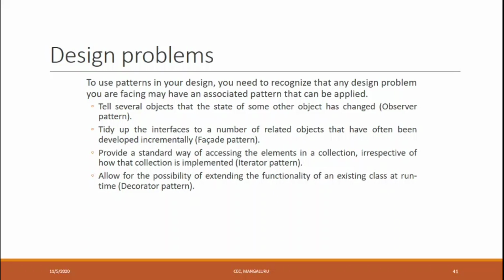The third is a solution description of the design solution. It gives the relationships between the object classes, inheritance, polymorphism, etc. The fourth is a statement of the consequences, that is, the results of applying the pattern: what happens when the pattern is applied. So these are the four essential elements of a design pattern as defined by the gang of four. In the examination they can ask what the essential elements of the gang of four are. Okay, please make a note of this, it's a very important question.